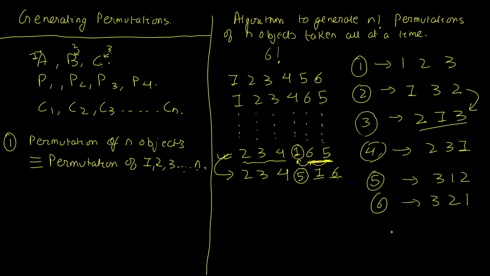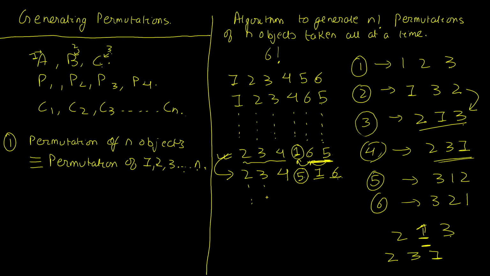So if we started with 2, 1, 3. If I look at 3, it's fine. But 1 is not ascending, right? So 1 is the number that is in descending order when I look from the end. So everything before the 1 will remain the same. That means the first 2 will be the same. And something needs to replace the 1. In this case, there is only 3 to replace the 1. So 3 and then 1 will go to the end. So 2, 3, 1 is the next permutation after 2, 1, 3. But I hope you see this doesn't clarify the entire point. And that's the reason I chose 6 digits.